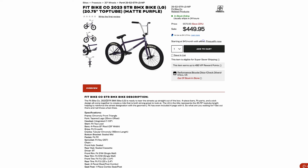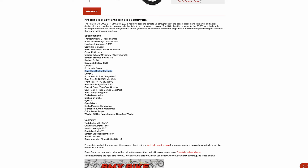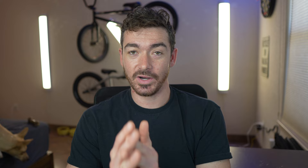Even this would be better quality than the Sunday Scout, but it's still not good. It's got a chromoly front triangle, high tensile steel forks, high tensile steel bars, and single wall rims. So again, it's almost $500 and it's got bare-bones quality. The only good thing about this bike is the fact that it comes with four pegs. It doesn't come with any hub guards, but it does have a free coaster option. You can get something that's street specific, but it comes at a high price tag and there are better options for the same price.